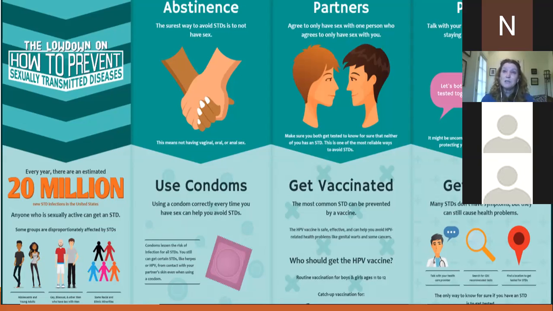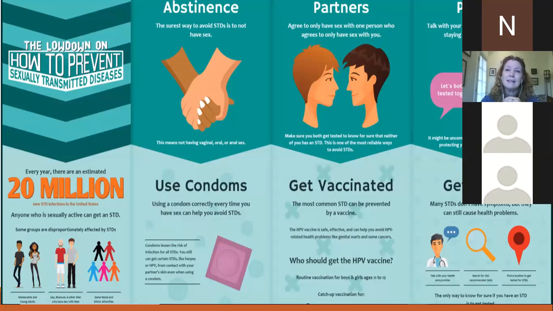Vaccination, make sure you get HPV vaccine and also hepatitis B, hepatitis A. Talk to partners about what their history is, and what kind of things you want to do to have safer sex. If somebody knows that they have herpes, they may want to go on daily suppressive therapy. That reduces their risk of transmitting to a partner by half. But if both partners have herpes, there is no risk. You can't get herpes more if you have the same strain. So I think that there is a lot to do.